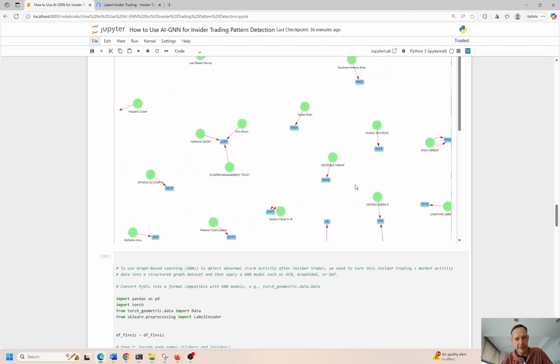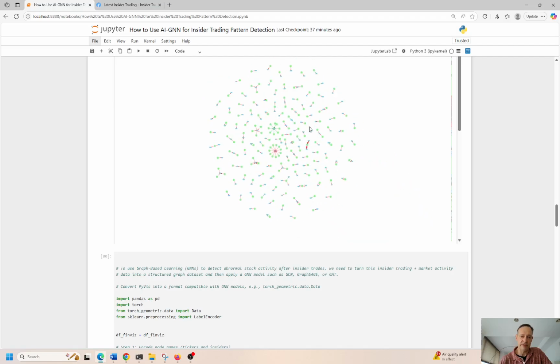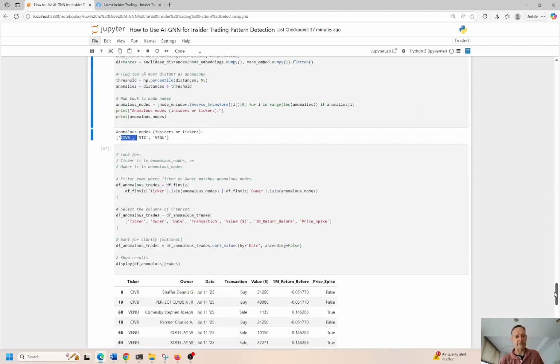Still not seeing it, but I think that is okay. That can be anywhere. If you zoom out, there's a lot of these transactions, right? So if we can't find it, that's okay. It's somewhere in that graph. And this was flagged over here by the GNN model. So we looked at this.